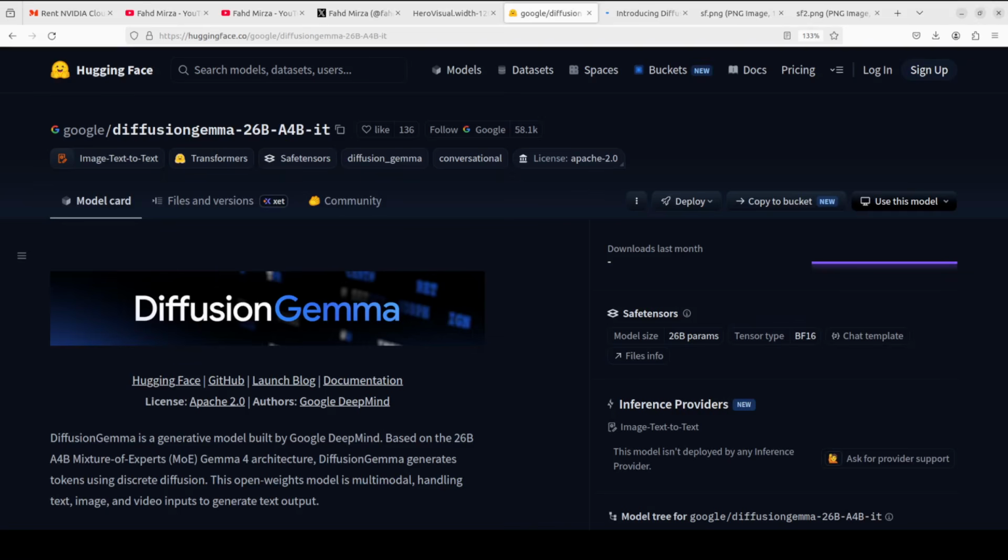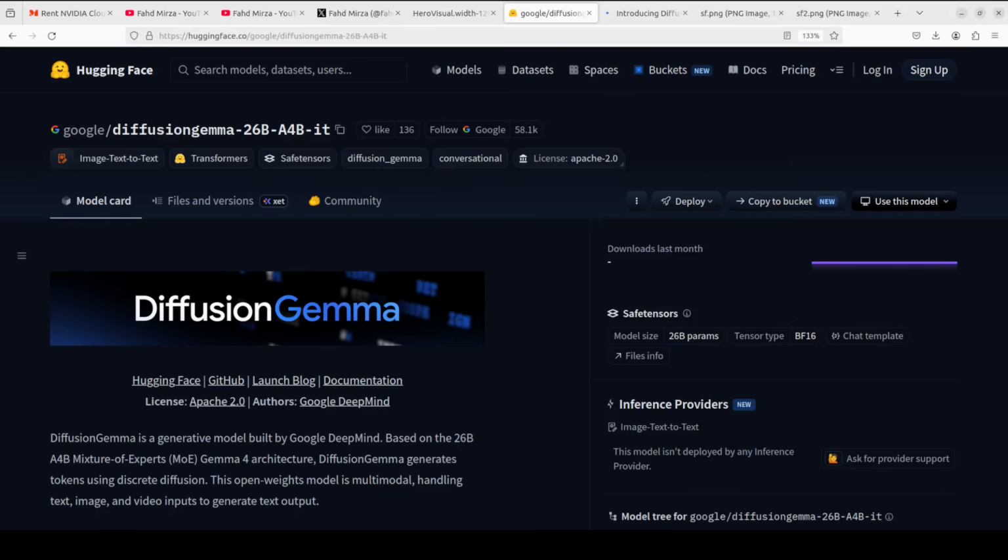And that is what Google DeepMind's DiffusionGemma is doing, an experimental open model that does something no other mainstream LLM at the moment is doing. It generates entire blocks of text in parallel using discrete diffusion instead of predicting one token at a time. So it is not really auto-regressive in the traditional sense.